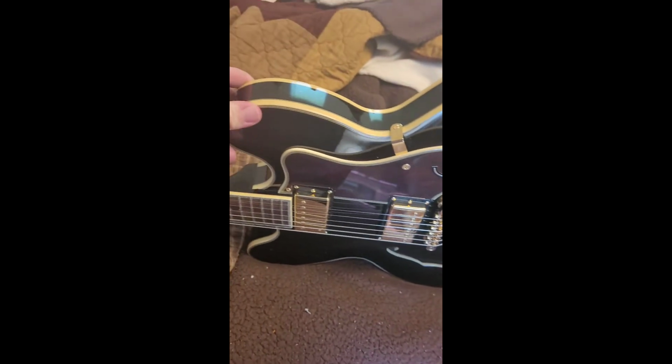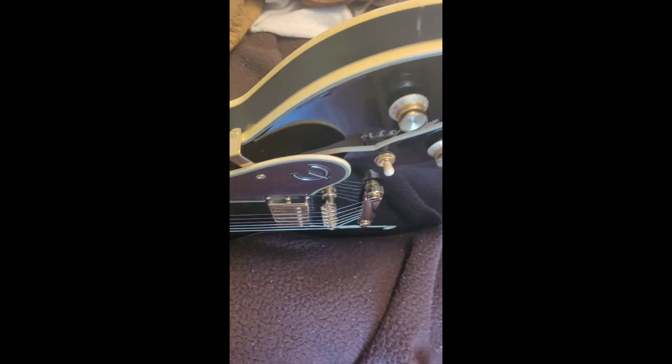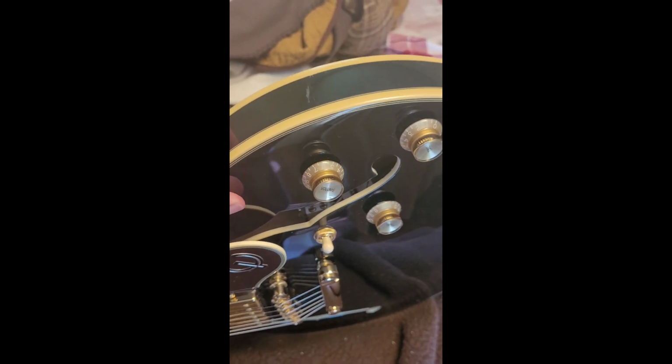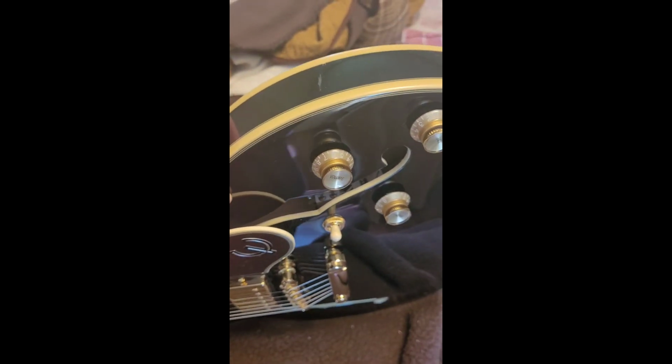The only quality control faux pas I see on this Epiphone is this gash. I've cleaned it. I thought it was just one of those like white dust from the factory, but you can rub and you can feel the texture, that is an actual gash in the wood. So I may contact Musician's Friend to swap it for another, but I do love it, and it's definitely a keeper otherwise.